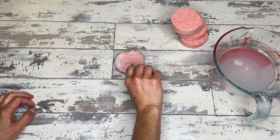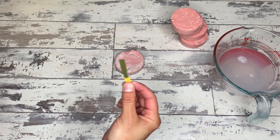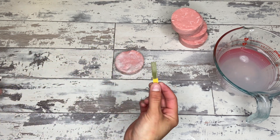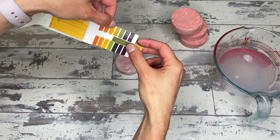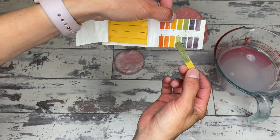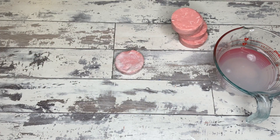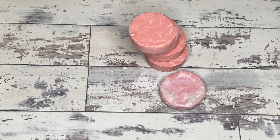We're going to do a quick pH test — this is not the right way to pH test but just for one bar. It's sitting somewhere between 8 and 9 on the scale, which is pretty standard for a bar of cold process soap that's 12 hours old. Does it change the pH? No. So again, is there a reason to put SCI noodles in a batch of shampoo bars? I don't know — you let me know what you think. There it is: the hybrid syndet cold process shampoo bar. It's totally doable, you can absolutely do it.